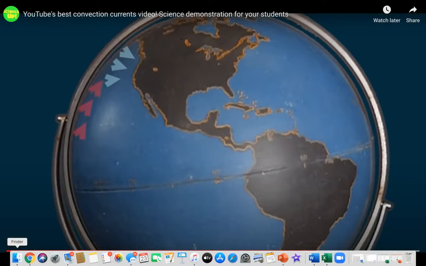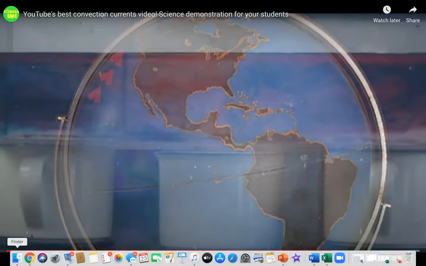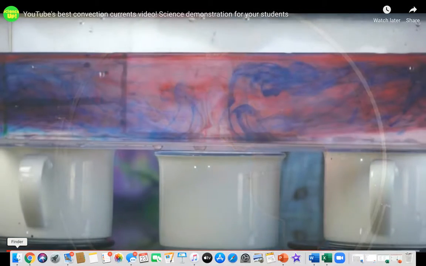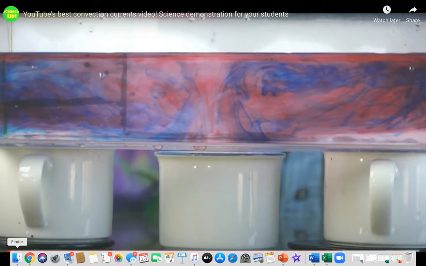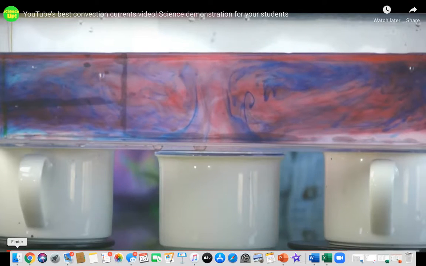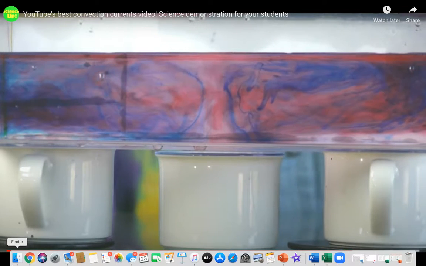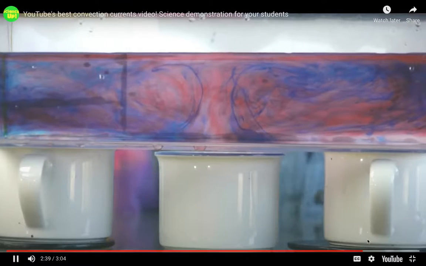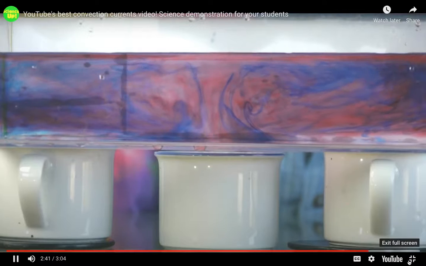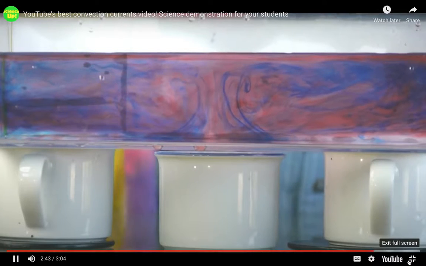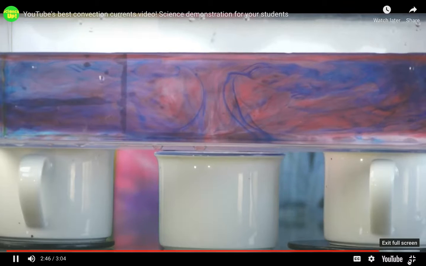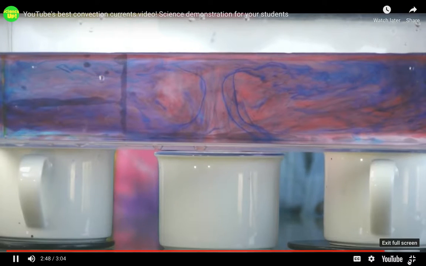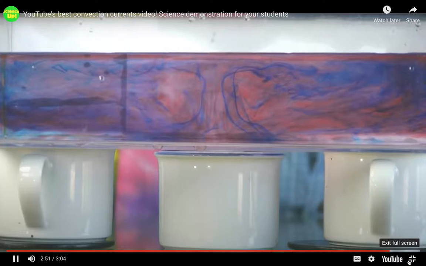As water sinks at the North Pole, for example, water has to flow up from southern regions to take its place. And these currents travel around the globe, some of them taking 1,000 years to complete their course. Understanding convection currents will help you get a grip on weather systems and the movement of Earth's continents over the eons, and even the workings of a lava lamp. If you want to try this for yourself, click on this link for all the directions you'll need. Thanks for watching.